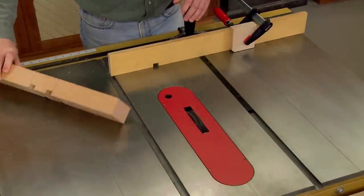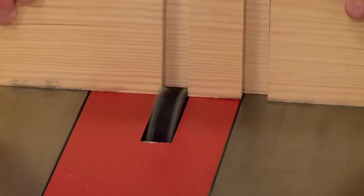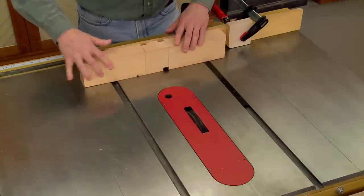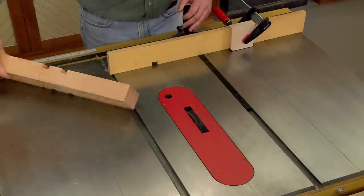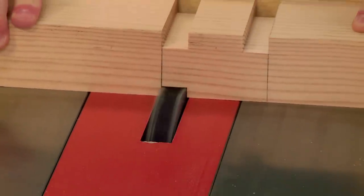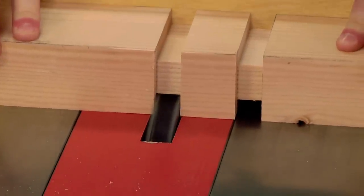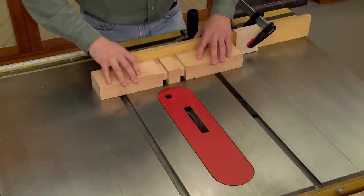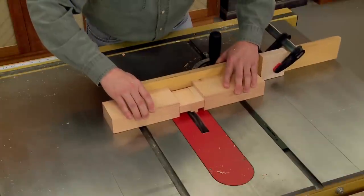Now I flip the piece up on edge and make one pass for the first shoulder and another pass for the other side. Finally, I'll set it on its last face and create the shoulders in one pass, and then another. With all the shoulders established, I'll make a few cleanup passes on each side to clear out the waste.